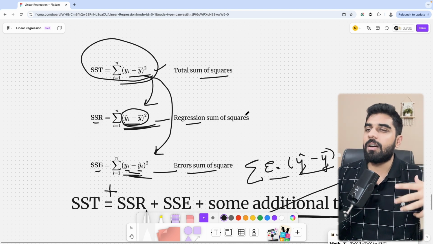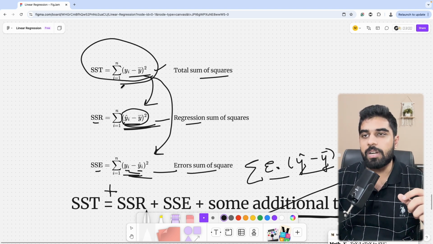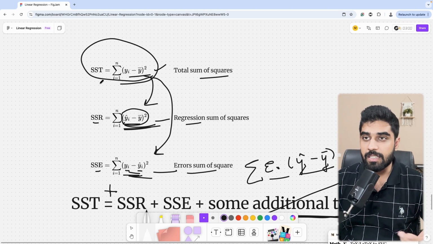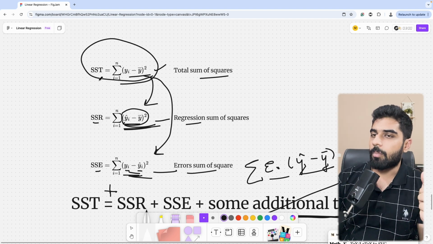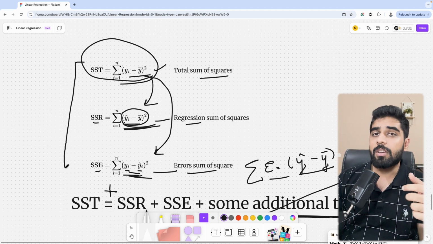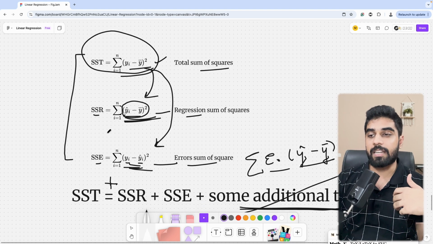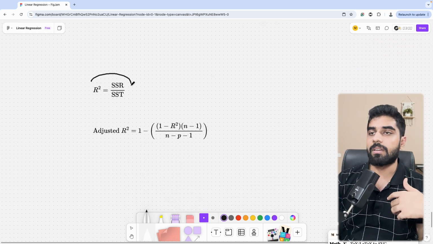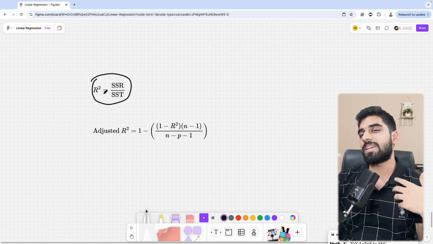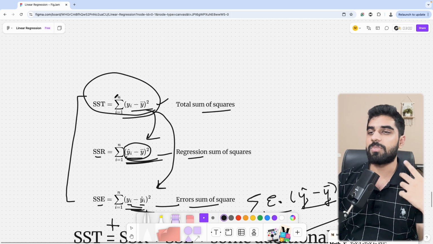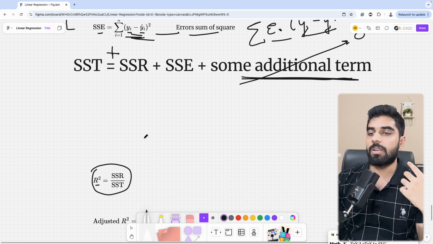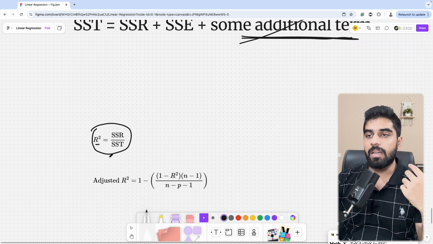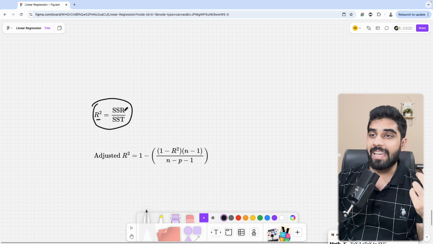Now, why are we spending so much time in understanding what is SST, SSR, and SSE, right? The reason is because we can define something like a goodness of fit with these 3 factors. So let me define something called R square. Why am I saying this is R square? Because again, I'm just going by terminology because there is a square in these terms. So we'll call this R square, and we define R square as SSR by SST. So this is a ratio.